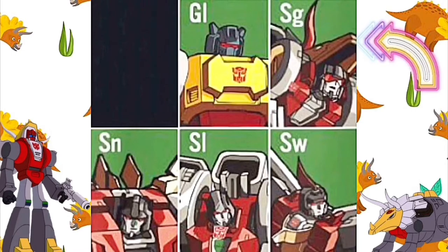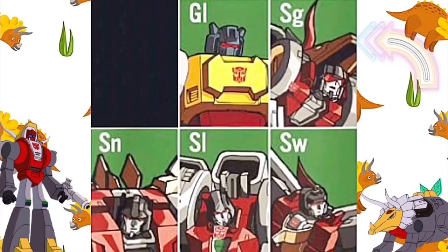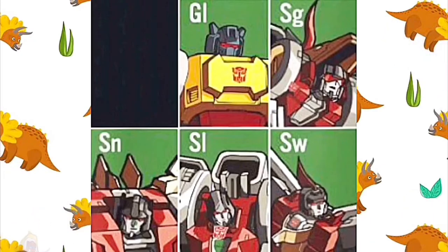Here's what I meant by Slag being super polite. In the 1986 film, the Dinobots came into the Quintesson courtroom to rescue Hot Rod and Cup, and Slag literally knocked the door down, crushing a Quintesson. And as he was walking over the door, which completely crushed that Quintesson, he said, "Excuse me." Isn't that polite? That's what I meant by him being super polite. I'm very, very proud of Slag, aren't you?